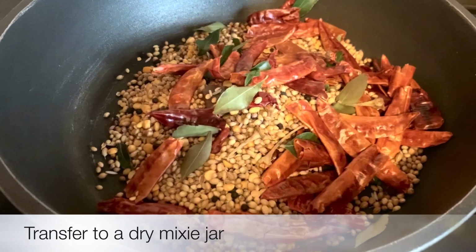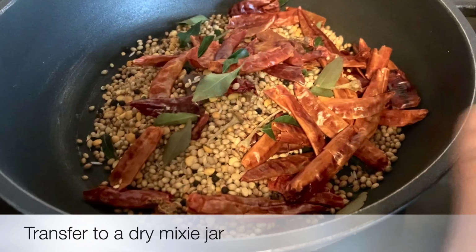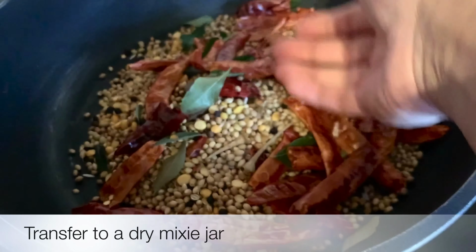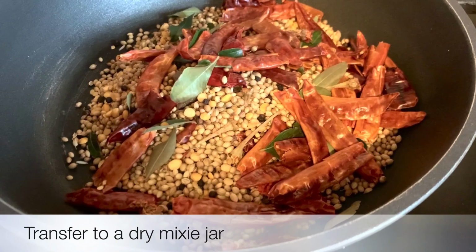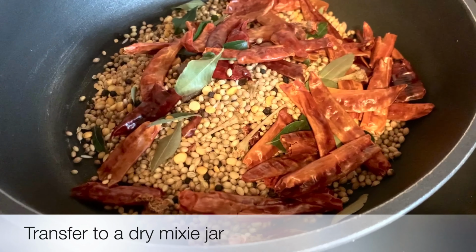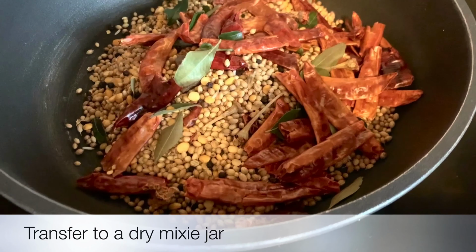It's approximately 5 minutes now since the ingredients have been warming on the kadai. I can still touch them. They haven't changed in color or flavor or texture. This is just to warm them up and give the sun drying effect before grinding them.